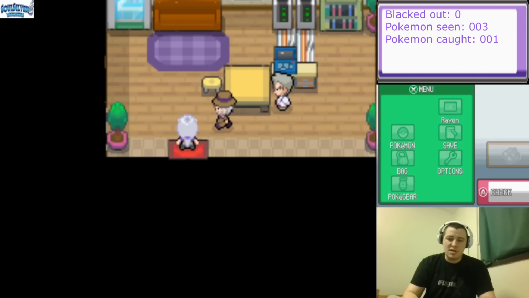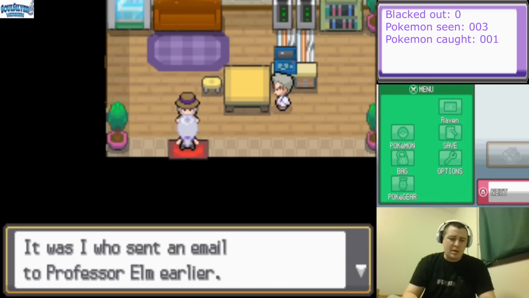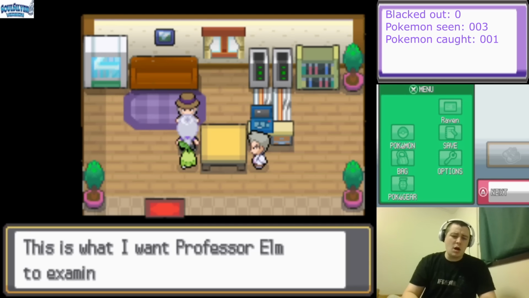Right. Oh, it's the big man himself again. You must be Raven. It was I who sent the email to Professor Elm earlier. Yes, it's Mr. Deckard Cain. We're here for the Rogue Duel. This is what I want Professor Elm to accept.